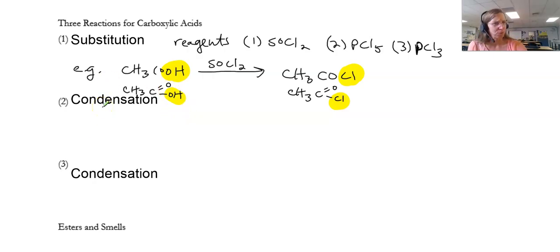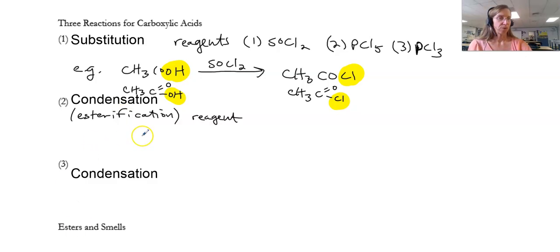I haven't written acid-base reactions here, although they do that. It is an important one. But the main organic reaction that carboxylic acids can do is condensation. So the first one, we could call it specifically esterification, making an ester, and it's where the carboxylic acid joins with an alcohol.